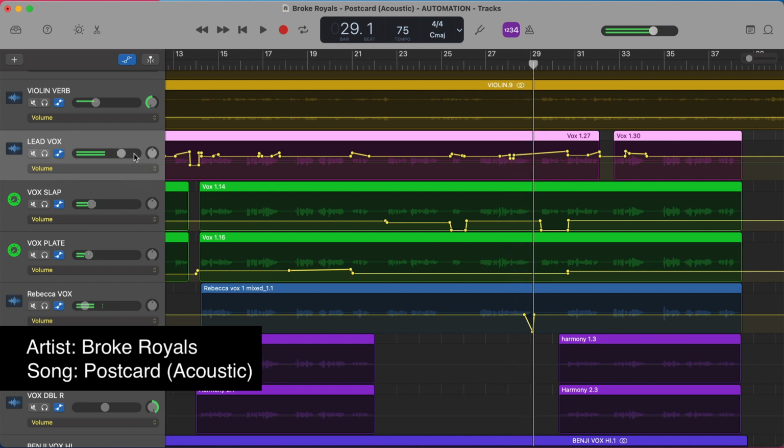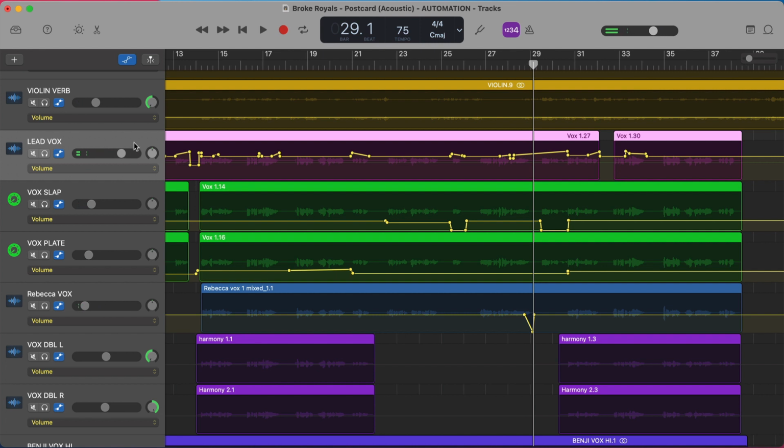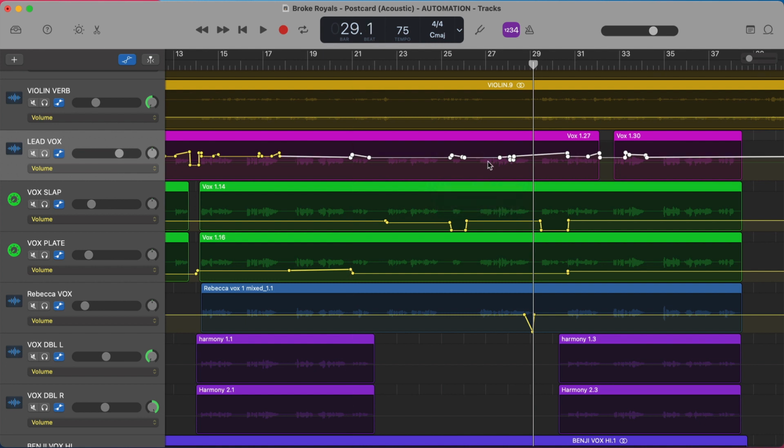Nope. It's not going to work, because now, as opposed to this volume slider telling this volume where to be, all of these little dots and lines in here are telling this volume slider where to be. And that's not going to make it easy for me to just perfect that, right? I could grab and select all of these automation points and bring them all down a little bit. But 1, it's hard to really get precise with that. And 2, if I want to play with it and maybe try it up a little bit and then maybe try it down a little bit, I can't easily quickly do that. So keeping that easy tweakability throughout the entire mixing process is really helpful.